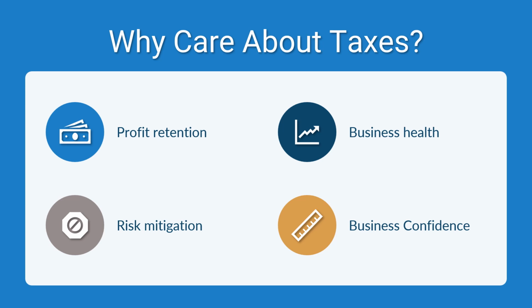Two, you can reduce your chances of a costly audit. Education is key when it comes to understanding allowable expenses and properly preparing your taxes. The more that you are aware of the tax rules as they apply to childcare businesses, the less likely you are to trigger an audit. Audits are very time-consuming and can cause distress, and at the end of the process may prove to be very costly, as an audit will most likely result in owing money that you may not have been prepared to pay.